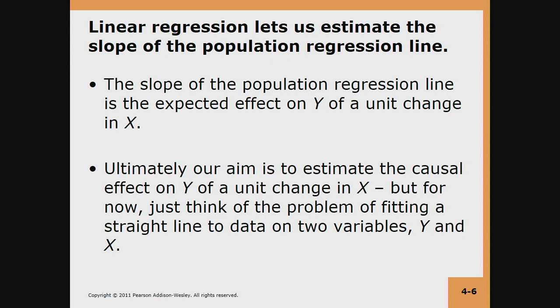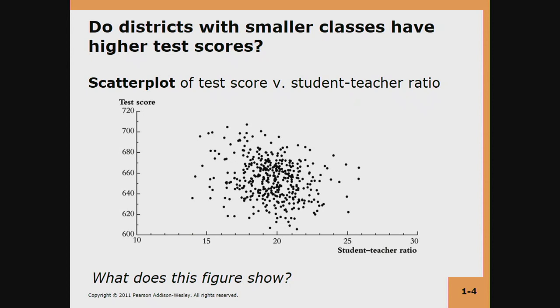Linear regression, which is what you'll be using for your papers. This lets us estimate the slope of a regression line. So going back to the scatter plot, using ordinary least squares regression, we can estimate a line of best fit going through this data. It does luckily have a downward trend, so it'll be somewhere like this. And by taking the coefficient from that, we can use it to estimate what a change in the student-teacher ratio is likely to do to test scores.